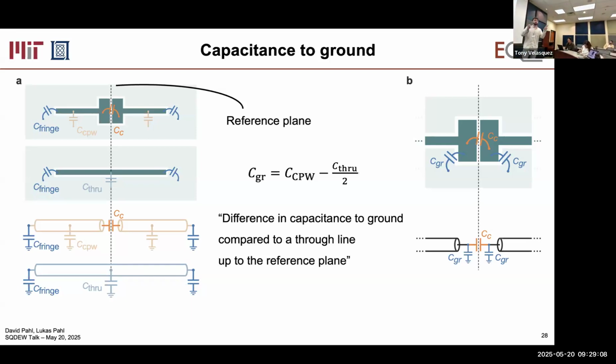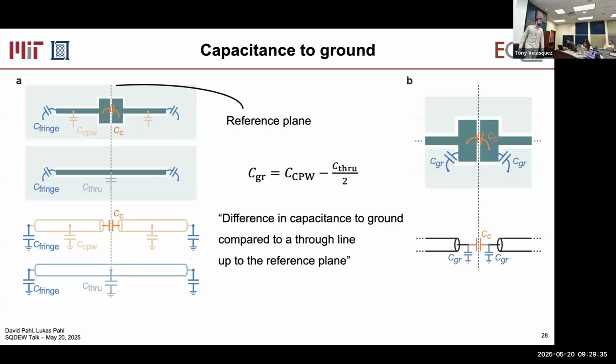And this toy simulation that we're doing is we add some length here. It doesn't have to be exactly the resonator length. We want this to work for any length of resonator. And you just follow this recipe where you have some length and it's terminated with an open, and then you have a through line that just goes through. And then, as you described correctly, the capacitances are just the capacitance of this piece of metal to ground, and CCPW is this piece to ground.